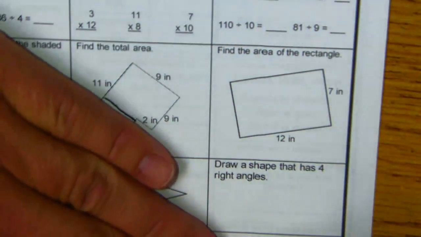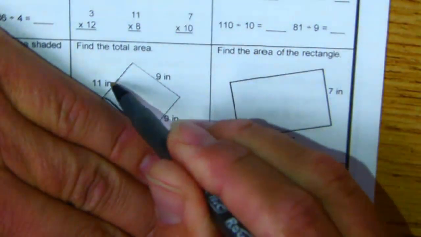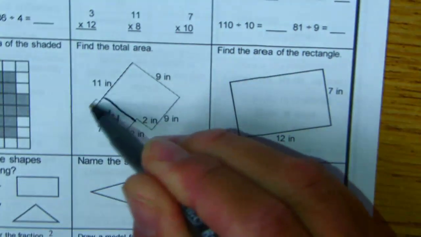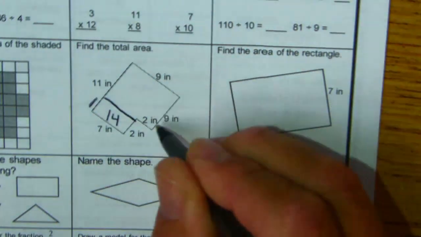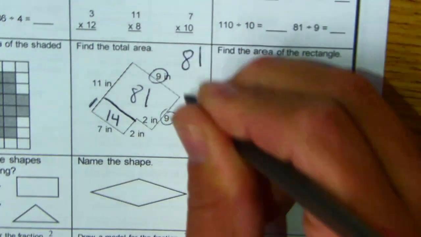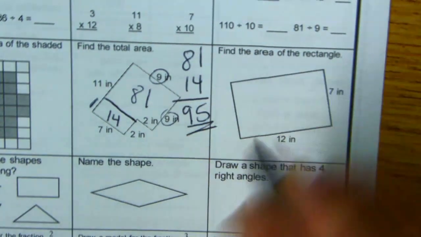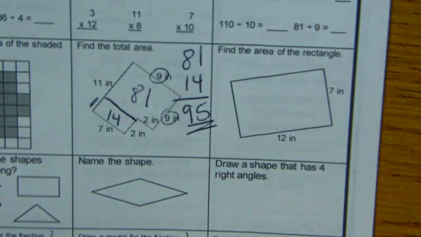Use your hand so you can isolate the other one. Whoa, we got a lot going on there. You don't want to use the 11 because that 11 includes that piece, so you want to use the 9 and 9, which is 81. Add them up using standard algorithm: 95 inches squared.